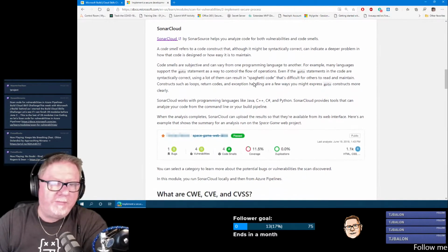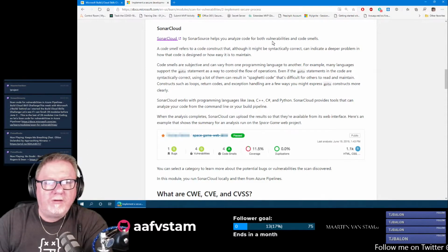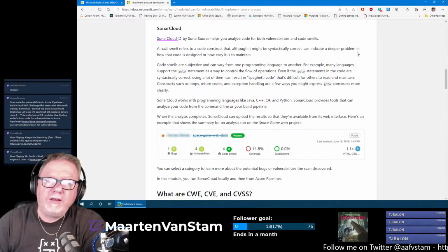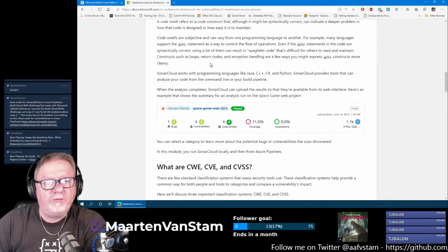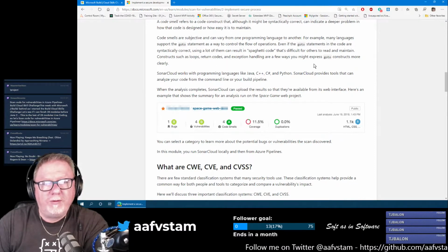SonarCloud. That's where SonarCloud comes in. SonarCloud helps you analyze the code for both vulnerabilities and code smells. A code smell refers to a code construct that, although it might be syntactically correct, can indicate a deeper problem within how that code is designed or how easy it is to maintain. Code smell is subjective and can vary from one programming language to another.